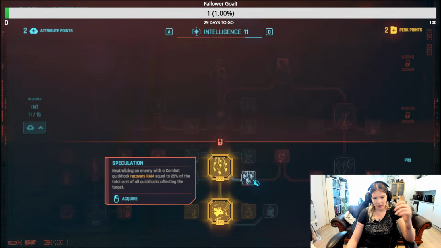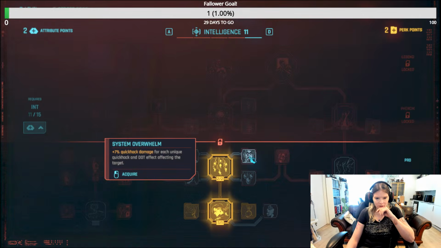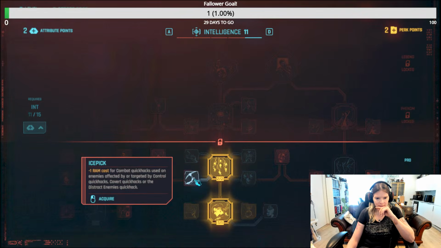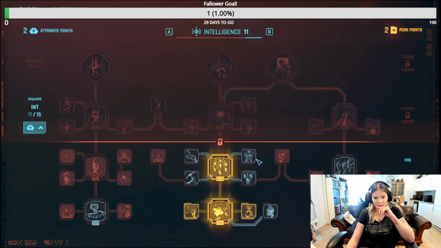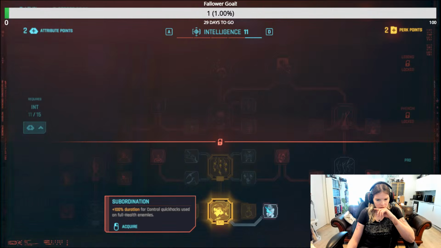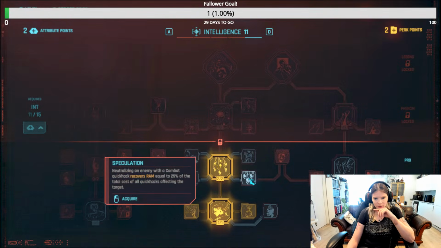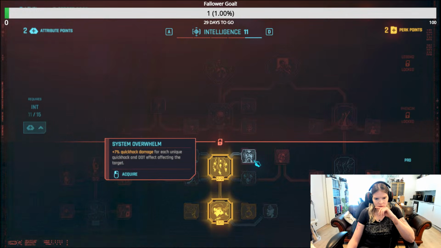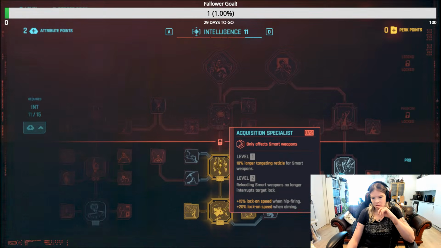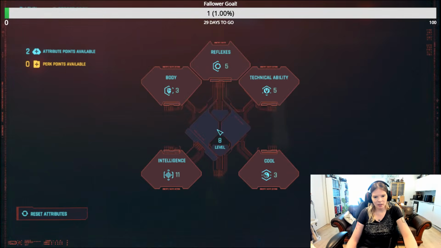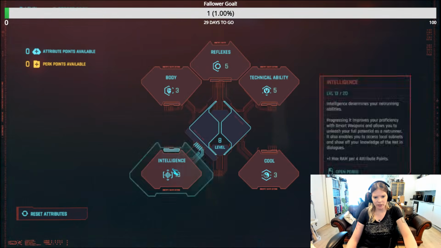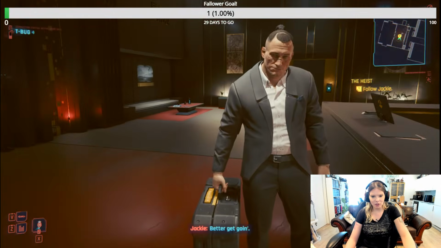Quick hack increases my total quick hack remaining. Oh, I have 2 attribute points left. After performing a takedown, that's pretty good. Control quick hacks. No, I think we'll do 1 and 1, and then we'll start feeding into all of this. Then we have 2 more attribute points. I'm just gonna put them both into intelligence. I'm doing a full intelligence build.